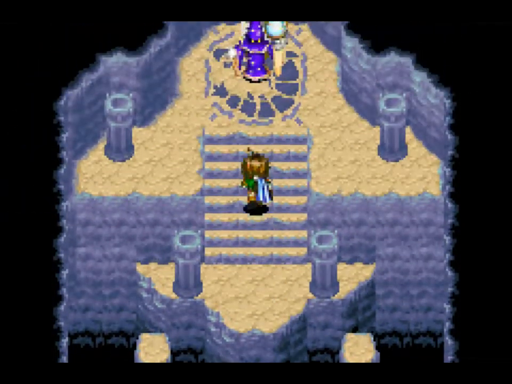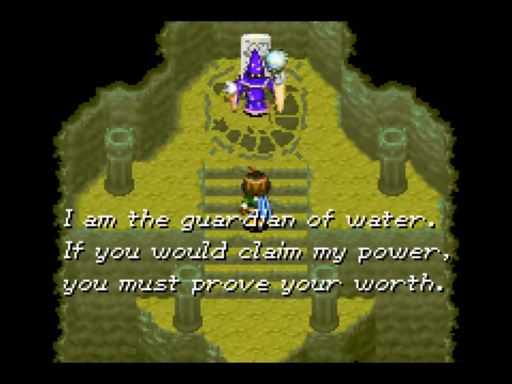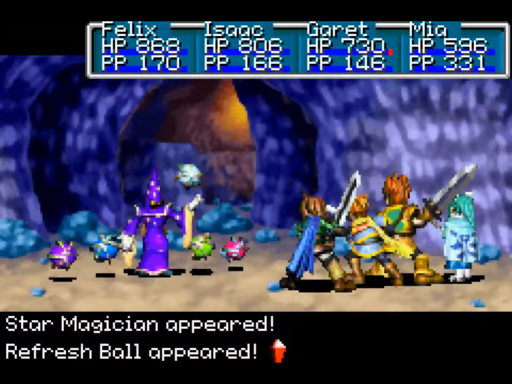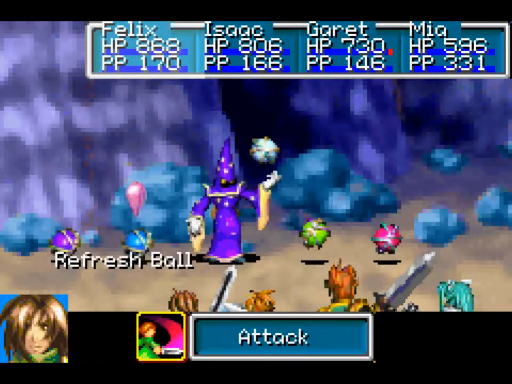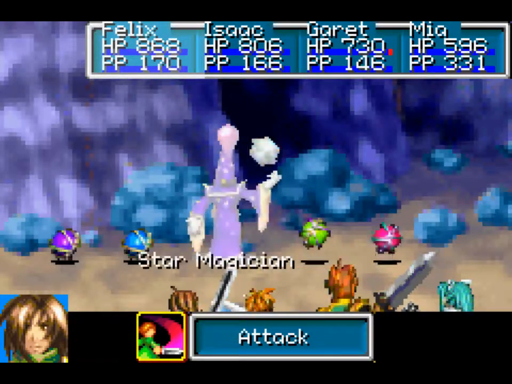But anyway, here we have another post-game boss. This is the Star Magician, I think he's called. "I'm the Guardian of Water. If you will claim my power, you must prove your worth." Easier said than done. This guy has like 7,000 HP, and these minions of his are so annoying. Refresh Ball is the worst because it heals him. Guardian Ball is the next worst because it makes a barrier.